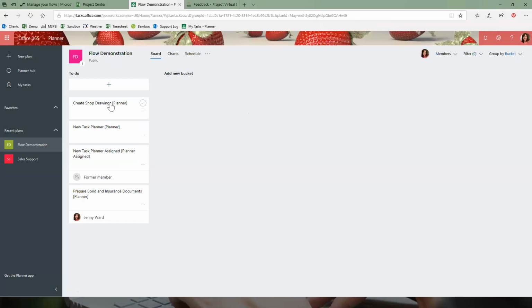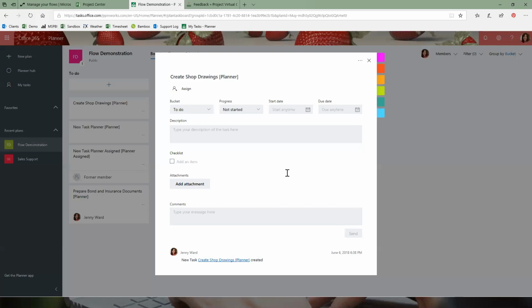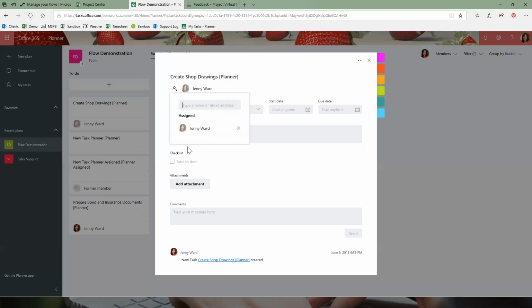Okay, so now there's a Planner task here waiting for me. I hope you're all cheering because I thought this was pretty great when I first saw it. So the shortcoming that I mentioned about not being able to assign it to a resource, I can assign it here. I can assign it to myself. I can assign it to my best friend here, Cindy, who loves it when I send her random alerts. Okay, and so this is now assigned to 2 people, so that's good too.